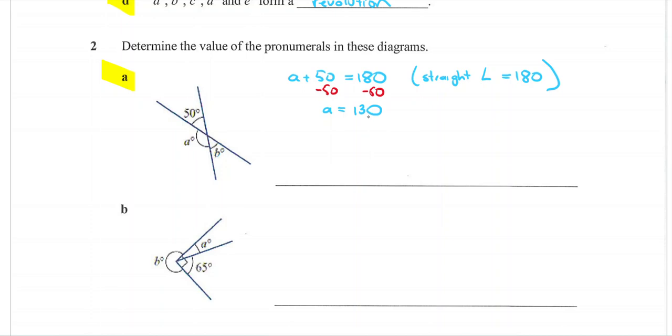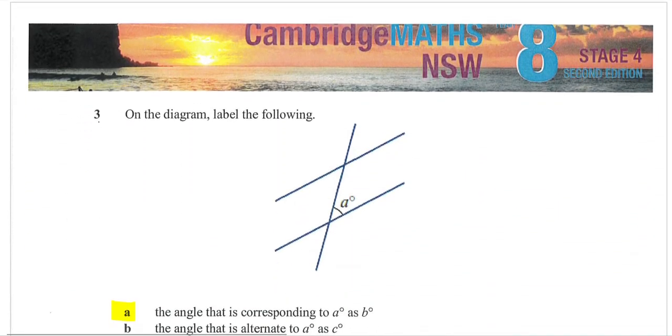Okay, now I still have to find the B. B is straight across in that X shape. It is vertically opposite, which means that it is equal to the 50. B equals 50 because vertically opposite angles are equal. So remember, we can shorten our words a little bit. So vert op and the angle symbol. Okay, there is a bunch of those rules. I'm not going to be able to do all of them. I'm going to leave some there for you, but there's more down here that I will do.